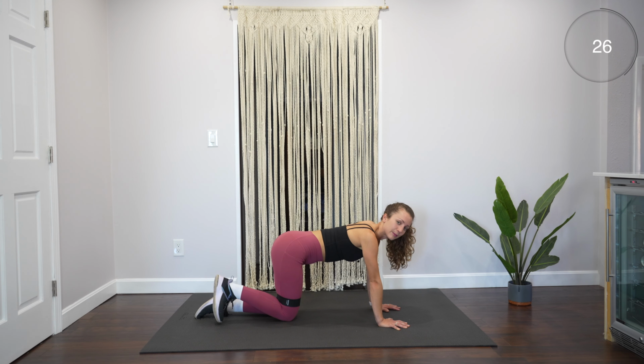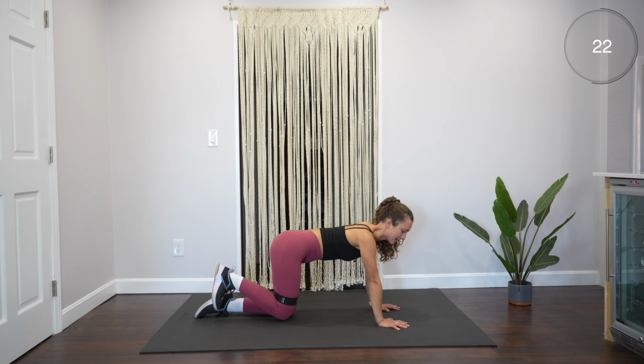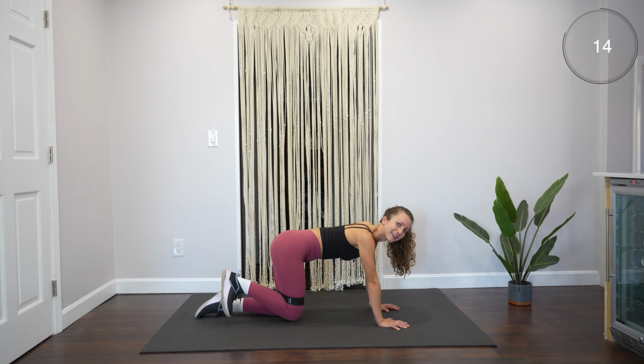So the temperature is really funny in my house right now because it's freezing cold outside. It's like 25 degrees but my windows make it really hot. So I just tried opening a door, but the cold air was too cold coming inside. So I'm just a little hot right now.